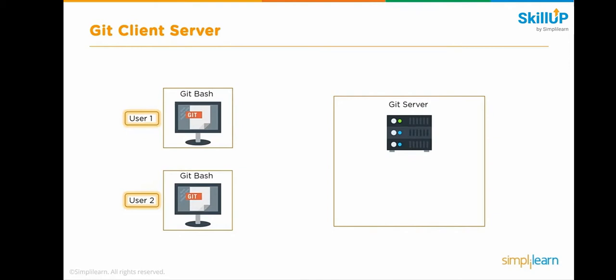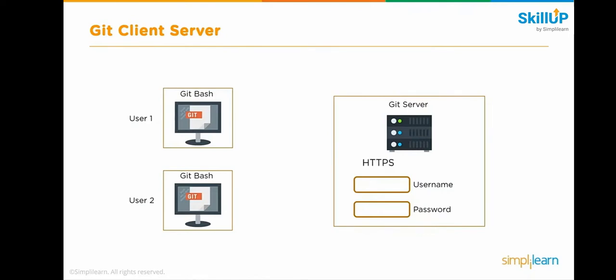Tools available. For my demonstration, I've already registered myself on github.com by providing my username and my password. And I'm going to use a free account, so whatever repositories I put up on this server are all public by default. I've registered using my username or my email ID and my password. This set of authentication is also referred to as HTTPS authentication.